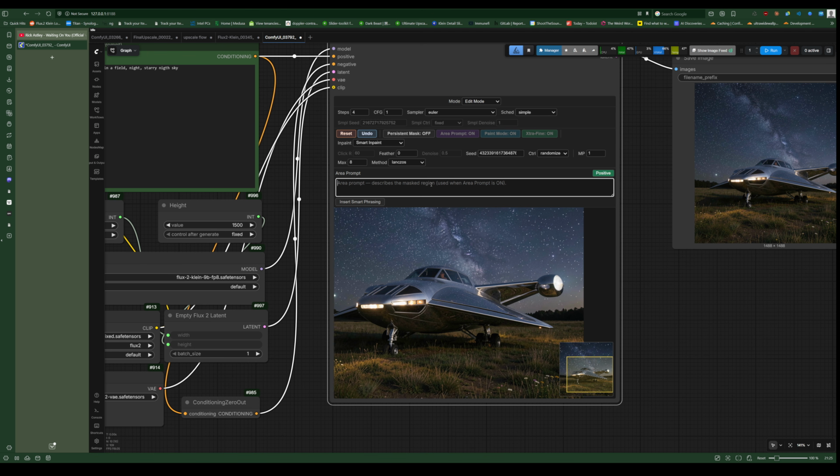So if I'm going to say, for instance, add a clown sitting on the spaceship, and I've got paint mode locks to on in this mode, or not, so I should say not paint, but you'll see now you draw effectively a square or any rectangle on the area where you want it to happen.